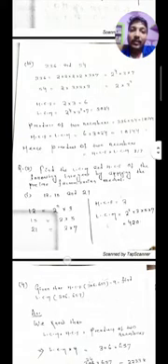Also, without making it in the exponential form, one can find the HCF and LCM. But by converting it into the exponential form, we can find the LCM and HCF easily. After converting the prime factorization into the exponential form, the formula to find the HCF is the product of the least power of the common prime factors in both prime factorizations. Common factor 2: here it is 2 to the power 4, but the least power is 2. 3 is also common, and here it is 3 to the power 3, so the least power is 3. So HCF is equal to 2 into 3, equal to 6.